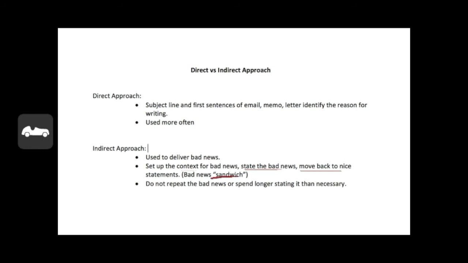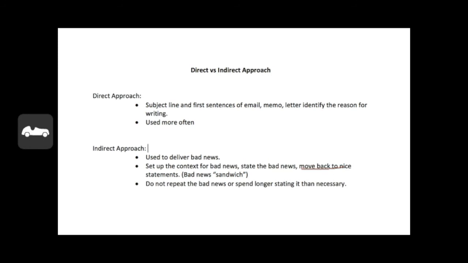So in the example, when I say, Joanna, all these things are happening. We tried and tried and tried, but we can't make it work. So bad news, we're going to close your division and we have to relocate you. But then I would want to end the letter by saying some nice things like, you're really valuable to the company. We're sure you're going to fit in just fine in your new division. We're so happy to have you with us, or something like that. So you want to move back to nice stuff.